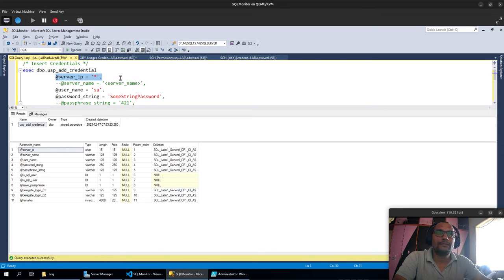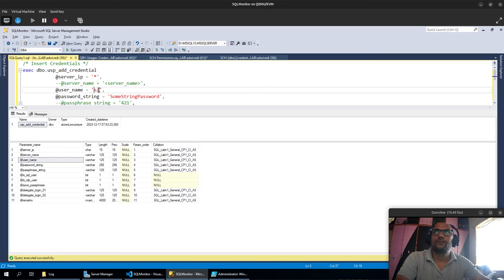So star means this credential, whatever I am saving, is valid for all the servers. If you provide only one name there, it might be valid only for one server. Next, you have to provide the username and password string. Username is the credential username, and password string is the password for that.